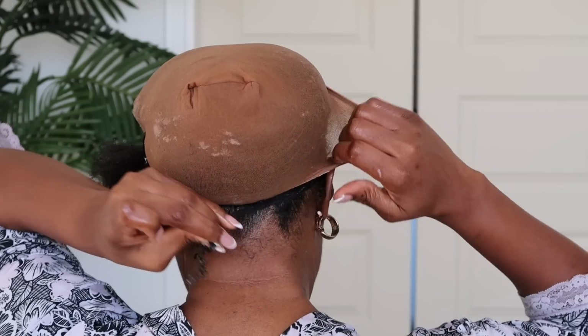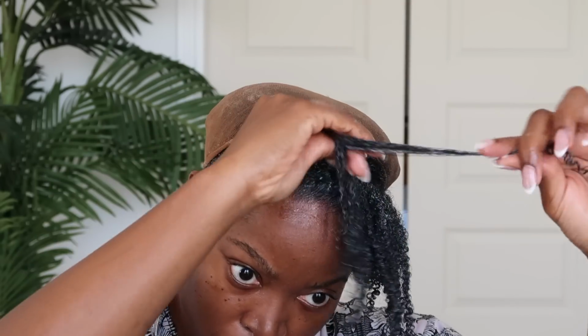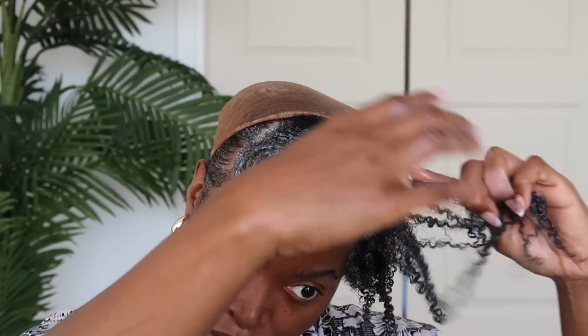I'm gonna put a wig cap on the back and then proceed to add the all natural curl defining glaze first, follow it up with the Eco Styler gel, and then I like to layer it with the Got To Be Glue gel. Now I know that's a lot of products, it's a lot of gel, but because I have 4C hair, this is the only way that I'm able to get my hair nice and sleek, but also shiny.